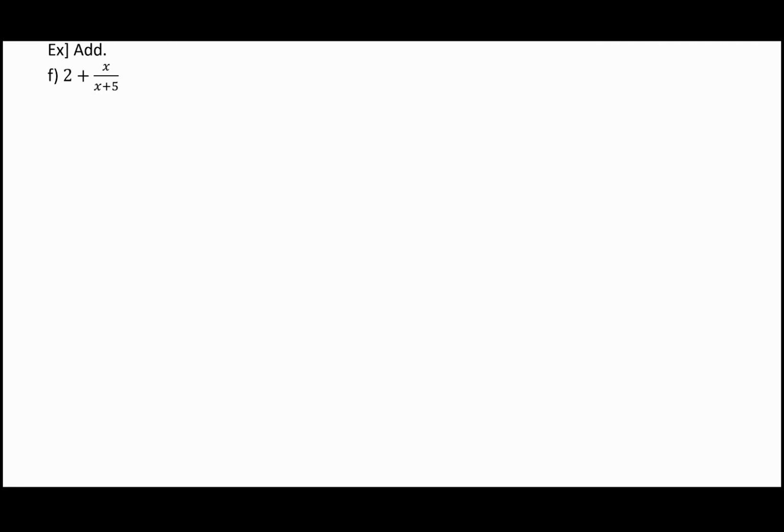You could argue that it is, though. You could just call it a 2 over 1 here and say to yourself, well, the LCD has got to be the non-trivial denominator that we have, this denominator here being the trivial one. So hopefully that makes it abundantly clear that our fun one for the item that's the whole number that we're now turning into a fraction is going to be this x plus 5 over x plus 5. Go ahead and multiply.